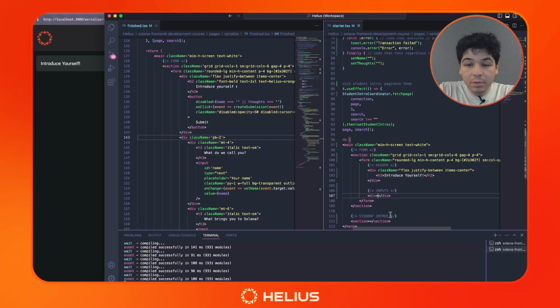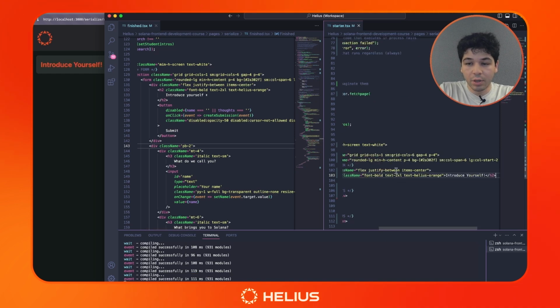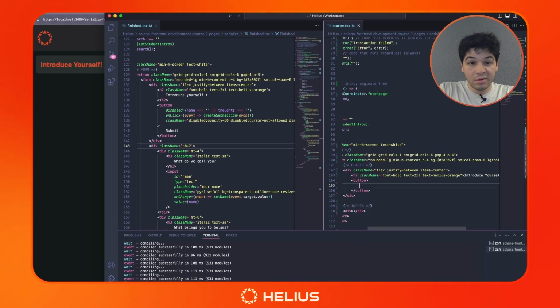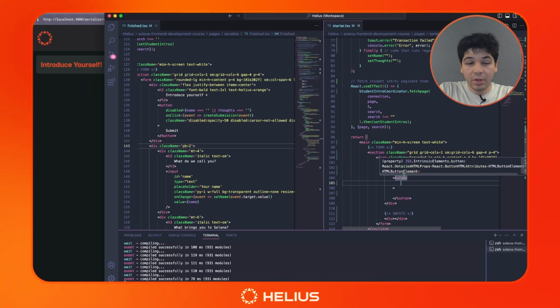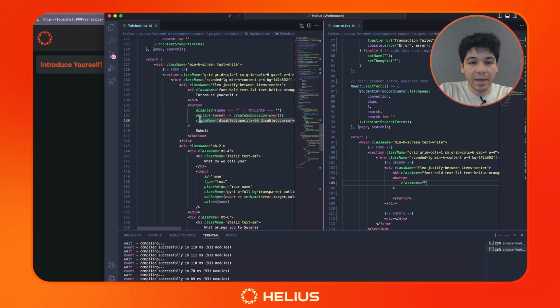And then we're going to have some styling. I'm going to bold the fonts, increase the size of the text, and give the text a custom color. You can give it any color you want. And then we're going to include a button. Now this button is going to have a few things. It's going to have some styling, and you can go ahead and copy and paste this styling.